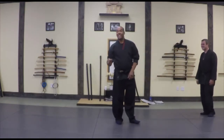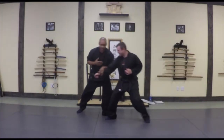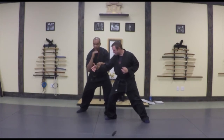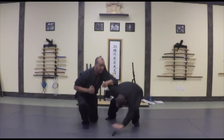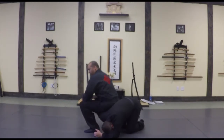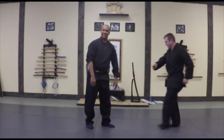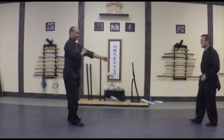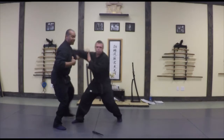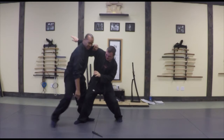Remember I said we were going to hit at 90 degree angles? I'll do that nicer. At that point, I really don't care what we do. Do you really want to ask that? How's your wrist? So one of his students here was asking if it really worked. Yeah, that works. You do it that way, you can do it that way. Or we catch it that way and take it out.